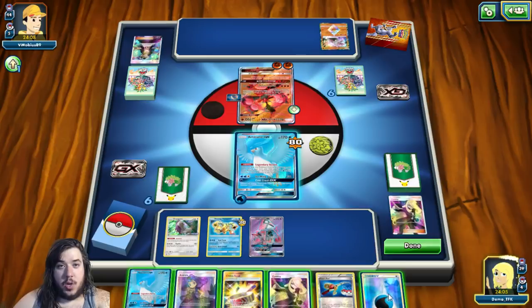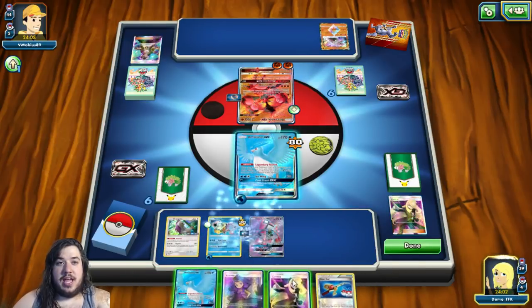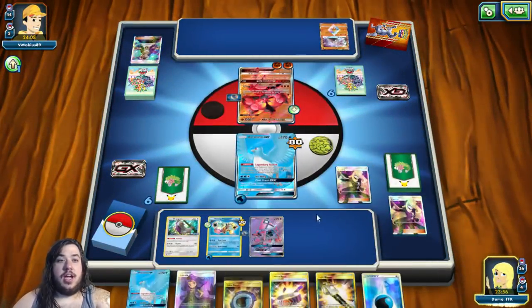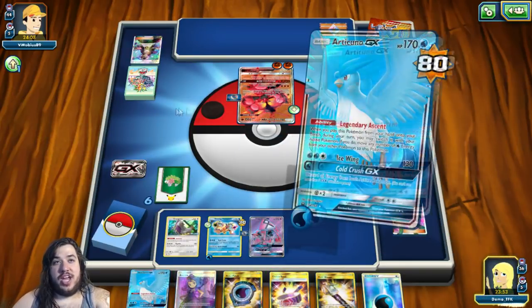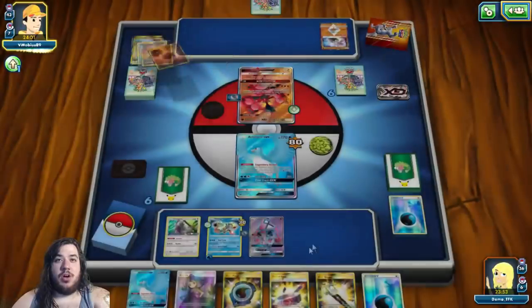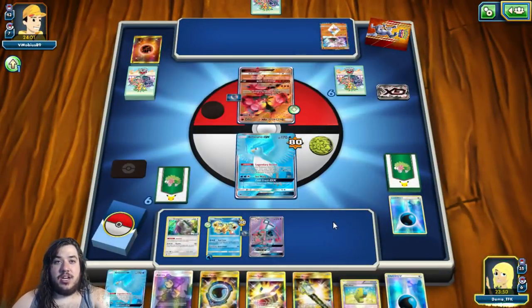Well, we can put a Water G here. We can Choice Band and Cynthia. What I'm going to do is use my GX tech, actually, and punish him that way. Yeah, so I'm going to go for a Cold Crush GX, discarding both of those energies. We do discard a Water G, but we get rid of the double fighting off of the Buzzwole, which is very, very good. We can Aqua Patch Water G and attack this turn.